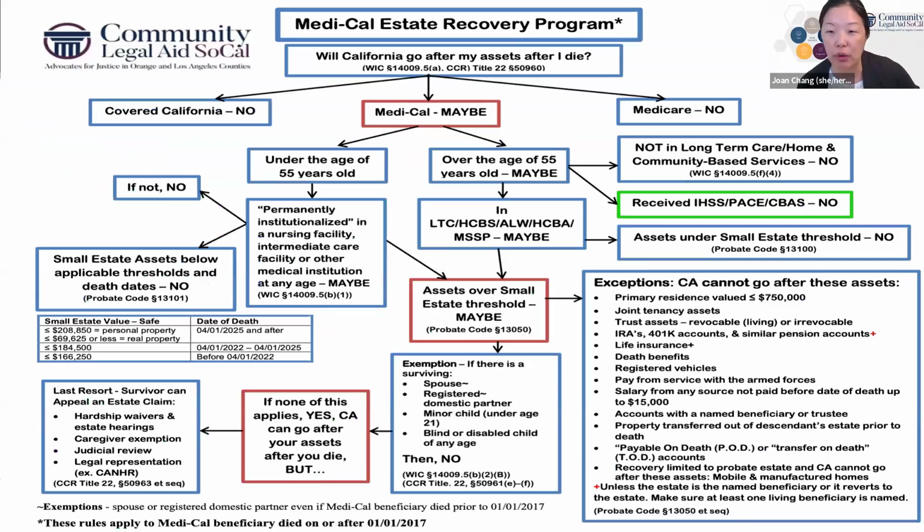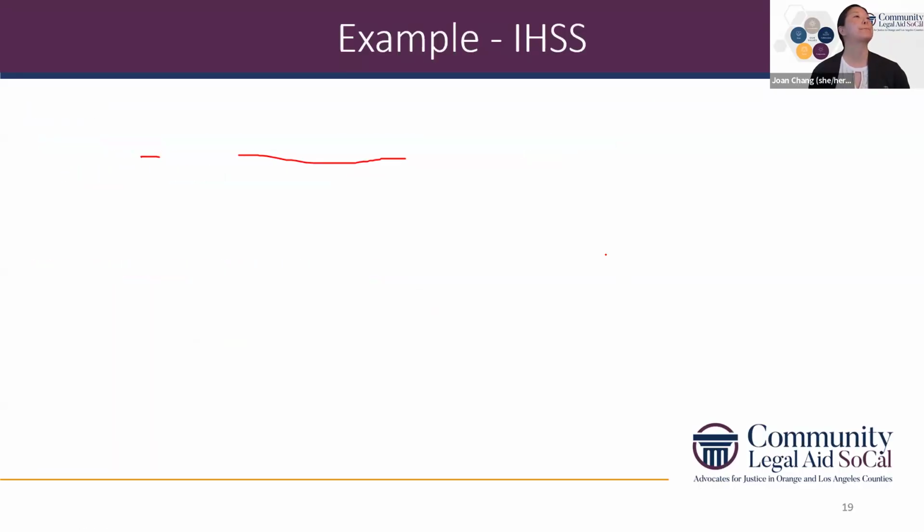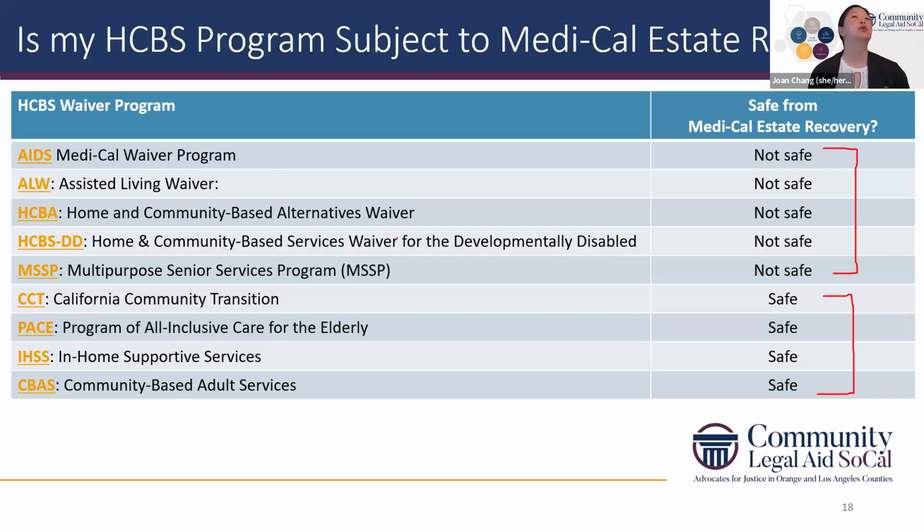Okay, I'm sorry, I'm going to go to the chat real quick. Which of the listed Medi-Cal programs that are subject to estate recovery is most common? Let me go back here. The more popular one is assisted living, because assisted living and home and board and care costs are quite expensive. A lot of my clients are really interested in learning more about assisted living, but the assisted living waiver has a really long wait list and a limited number of enrollment slots. But I do have clients who eventually get enrolled into the program. So this would be a popular one.